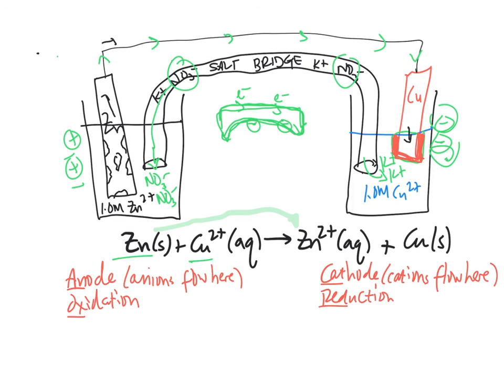Some other considerations to begin to think about a little bit, which we'll talk more about tomorrow. Essentially, we could think from Le Chatelier's principle perspective about how to make this voltage higher or lower. Because if we have a lot, for instance, of copper 2+, well, that's a lot of reactant, and that will push the reaction more to the products. You can imagine that would make more volts. If we have a lot of zinc 2+, that unfortunately would cause the reaction to move back to the reactant side and reduces the voltage. So maybe we could reduce the amount of zinc 2+ to increase voltage. So that would be one thing to think about.